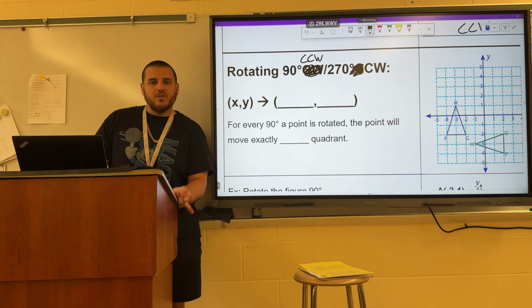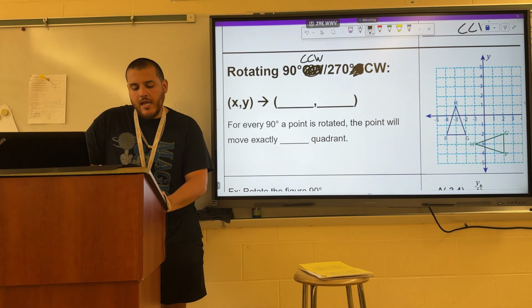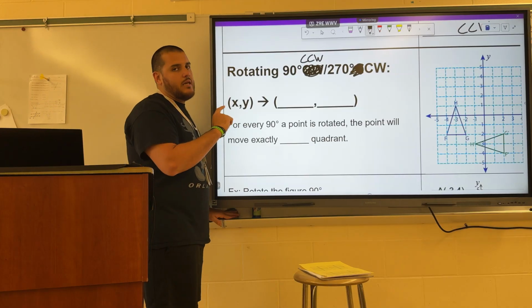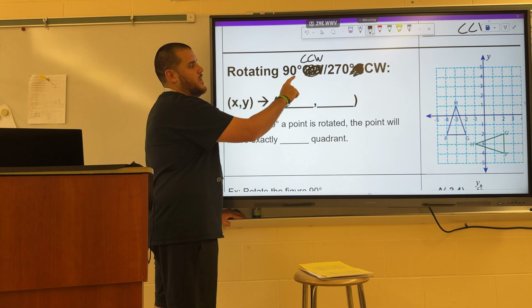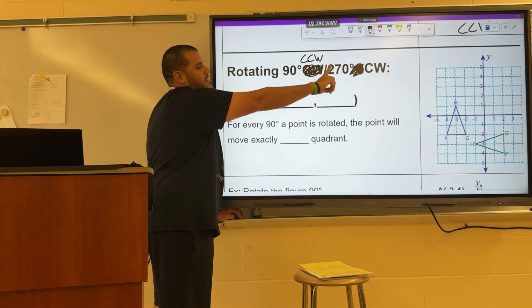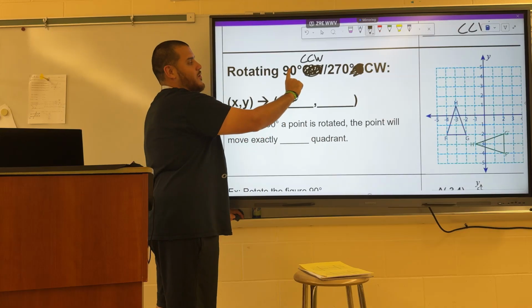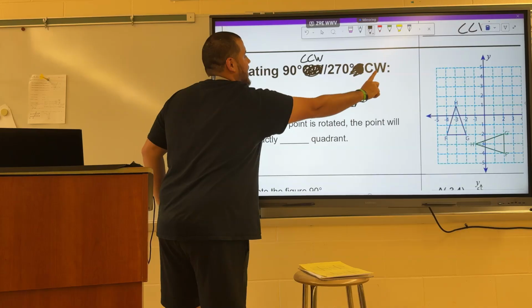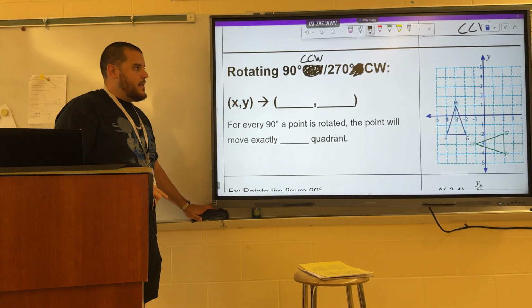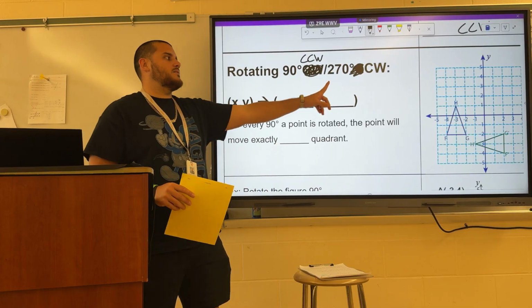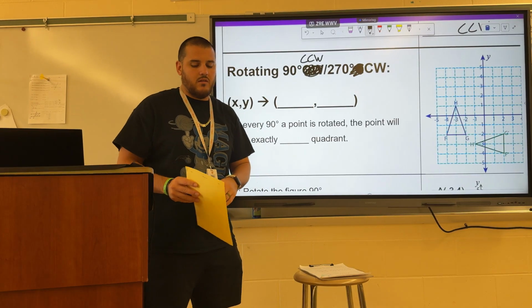There are three types of rotations that we need to learn about here today. And if you're one of my students following along in your packet, I actually made a huge typo in these rotations as we go through. I accidentally put clockwises before counterclockwise in the packet. We need to make this change here, very important. We're going to talk about counterclockwise with our first number throughout our notes here, and clockwise with our second number. And they'll explain here why these are the same thing. 90 degrees counterclockwise is the same thing as 270 degrees clockwise.